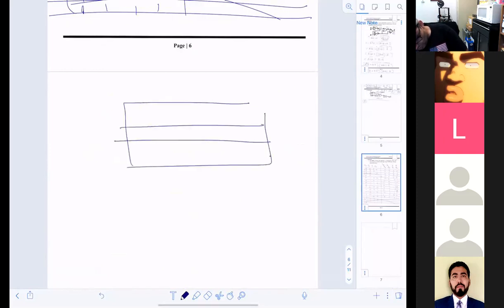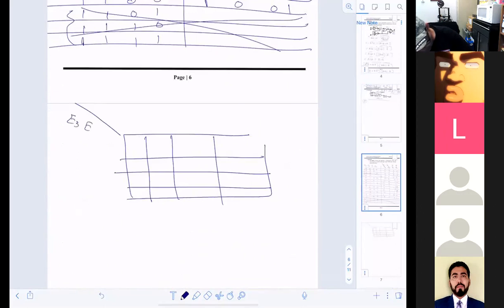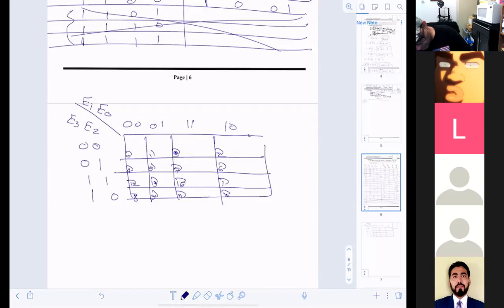Left to right, we have E3, E2, E1, E0, with the K-map cell numbers 0, 1, 3, 2, 4, 5, 7, 6, 8, 9, 11, 10, 12, 13, 15, 14.